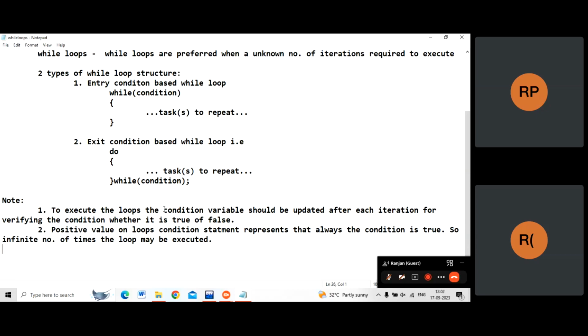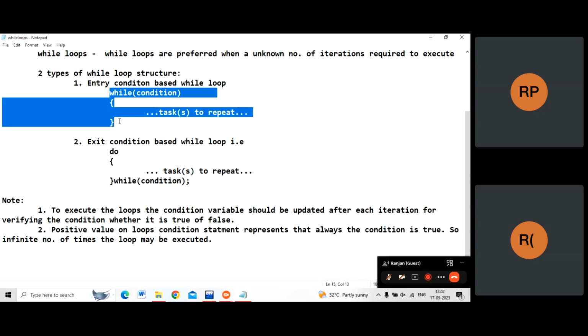One is the role of the condition variable in your loops, as we discussed in our if control structure. In the if control structure, the condition variable plays a vital role in taking the decision. The same thing happens in loops also. As I told you in the chess game, you verify the move you have done, whether checkmate happens or not. Like the previous case, whether the person has the right ticket to enter the screen, or bus ticket booking or railway reservation, all those things come under this condition, the first level.